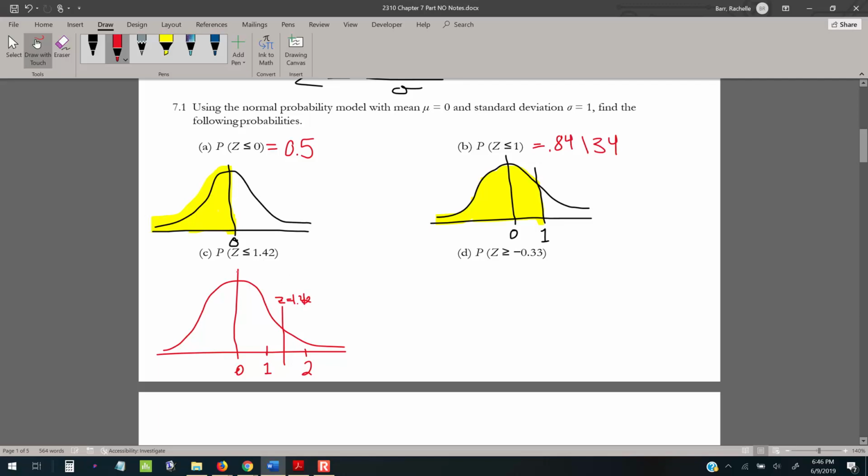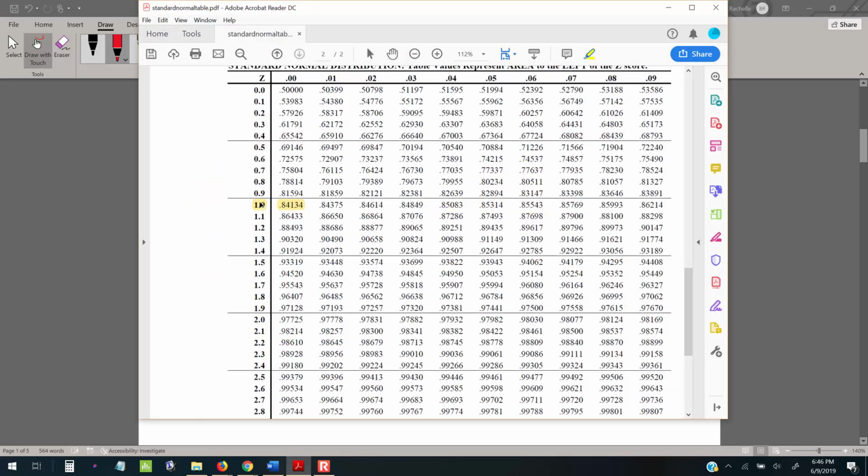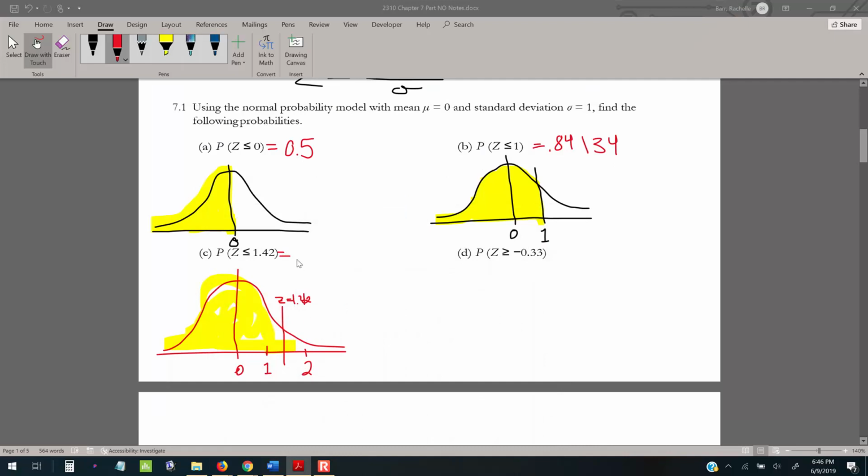The reason I know I have to look that up on the table is because I'm looking at less than or equal to. That means it's going to be the area to the left of that. I'm being sloppy with my coloring this time. So on the table, I'm going to look up 1.42. So I'm at 1. I need to go down to 1.4. And then I need to go over to 2. So 0, 1, 2. This is going to be the one I'm interested in. 9 and then a bunch of 2's and a 0. So did you follow that okay? 1.4 and then 2. So this essentially makes the last decimal place if you go 2 decimal places deep on these. So there's some rounding happening here that you should be aware of.